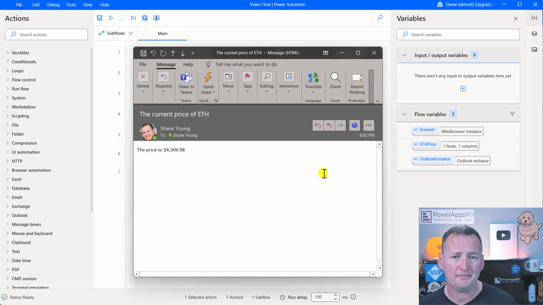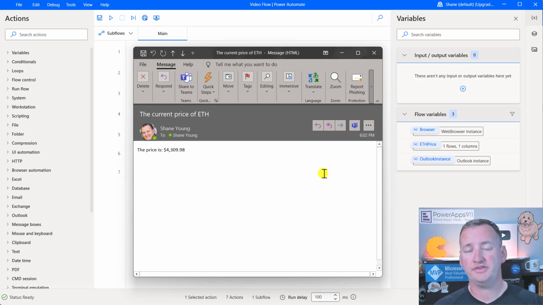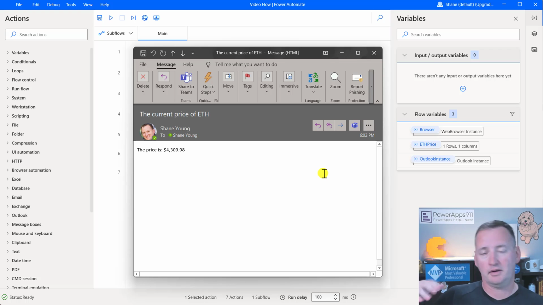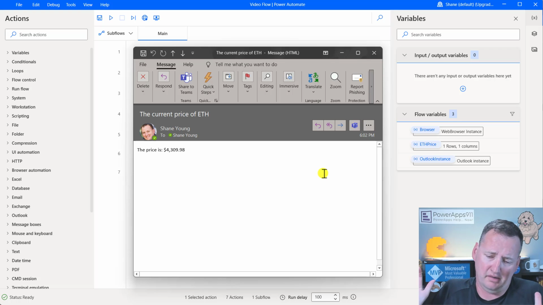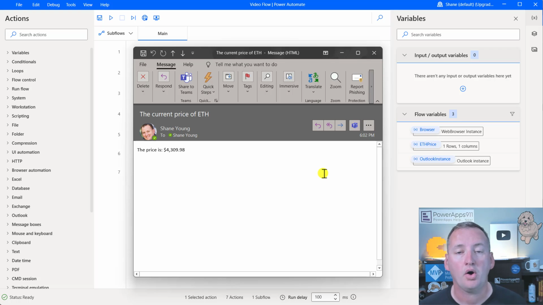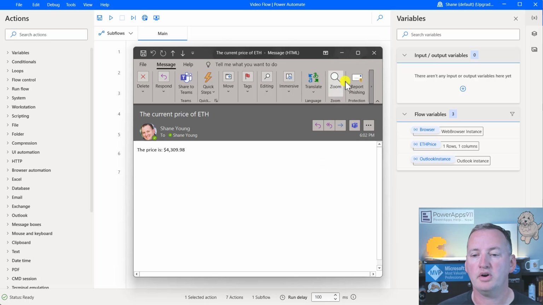That's pretty cool, right? So imagine that it's one of those deals where every day you have to go find your biggest customer and how much did they order, and your boss wants you to send it to them, but they didn't want to log in to the website. So you could automate this, right? You could just run this flow and then there you go. It would go grab the info, send it off your email, maybe put in a 10-minute delay so you get a cup of coffee, maybe pretend like you're working the whole time. I don't know. I'm not here to judge. But there you go. So a pretty straightforward first flow.